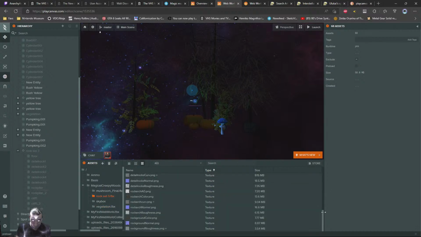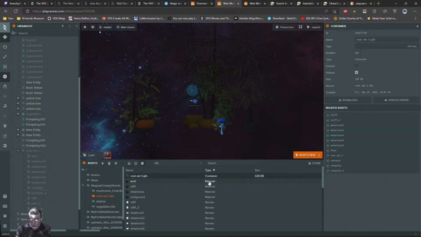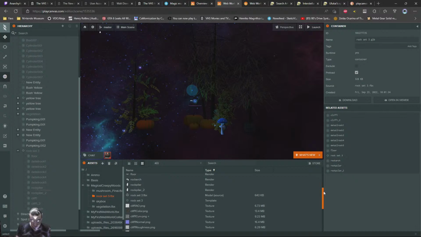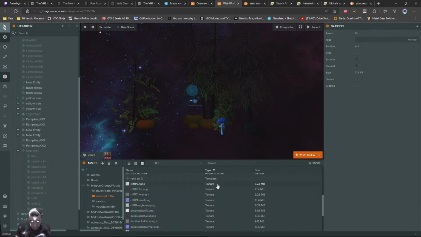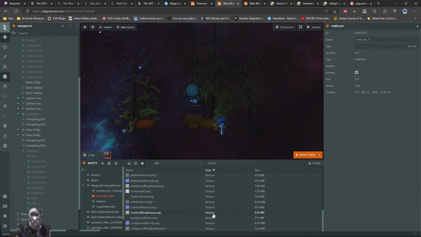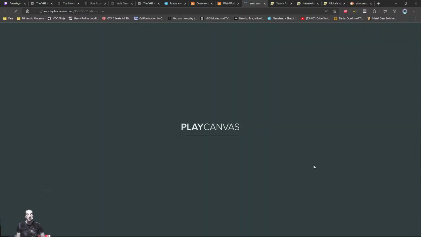For the rocks, I'm going to do the same, even though it's probably going to end up loading all these anyways. And I'm only doing this so I can avoid that texture memory while I'm testing here.